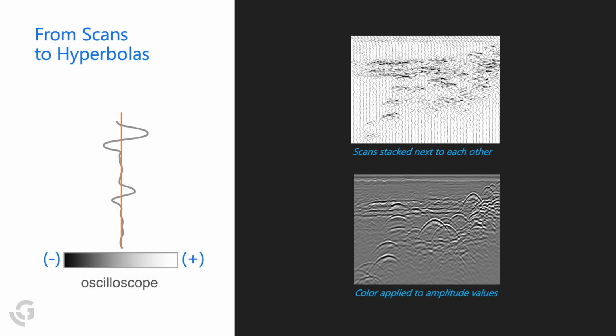anything to the right is going to be labeled positive with a white color. Anything to the left will be labeled negative with a black color. This will help us identify not only depth, but material type. For instance, whether the target is metal, positive, or air-filled PVC, which will be labeled as black or negative. Let's look at some GPR data and break it down to its elements.